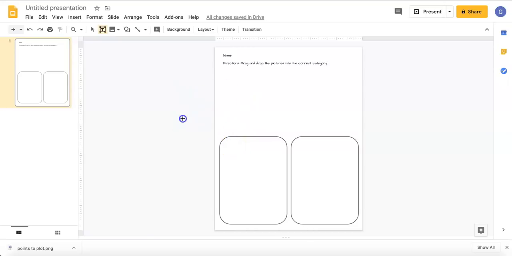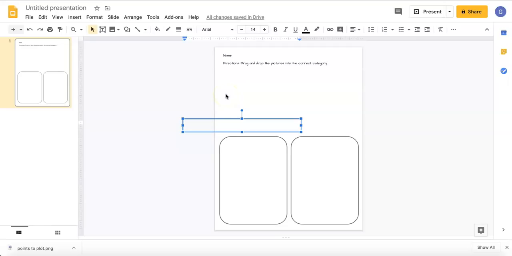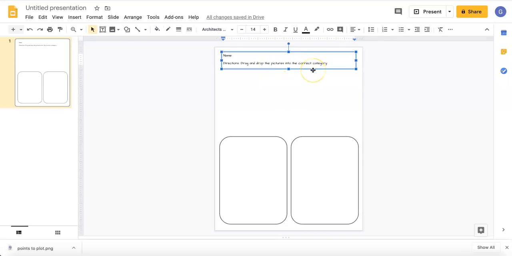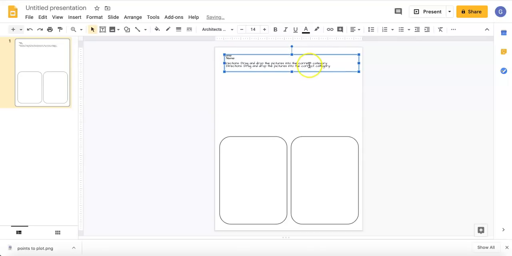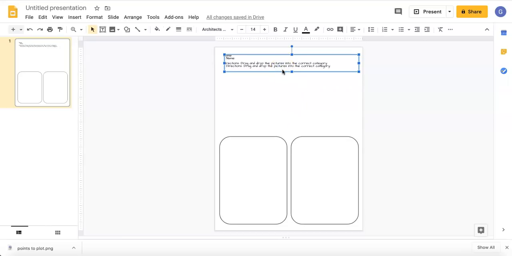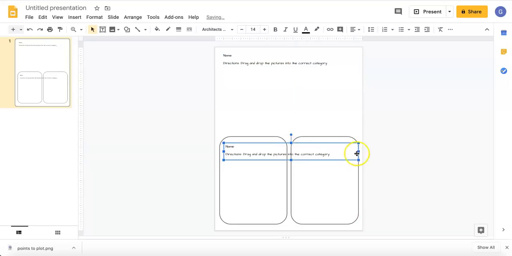So now I'm going to put in a text box again, and I can either start a new text box, or what I can do is I can just get rid of that text box. I'm going to Command Z to get rid of it. Command or Control Z undoes whatever you last did. And actually, I'm going to duplicate this text box and drag the new one down. Here we go. Because now it'll have the font that I like, so I don't have to redo the font. So you can either do a new one and pick the font, or you can do a duplicate.